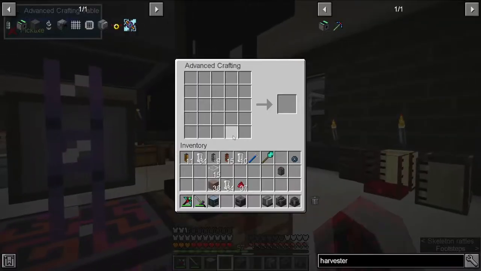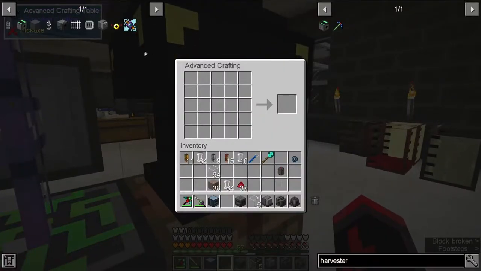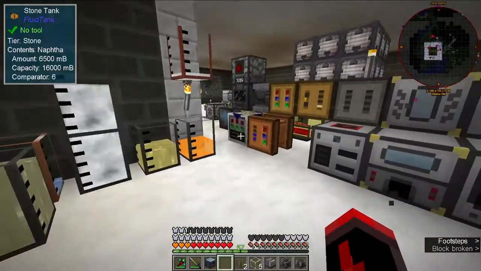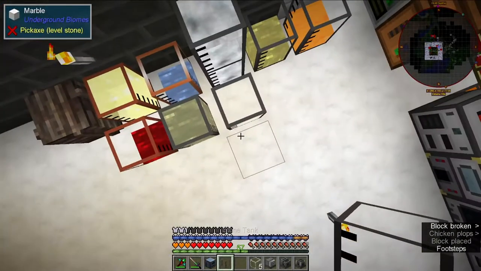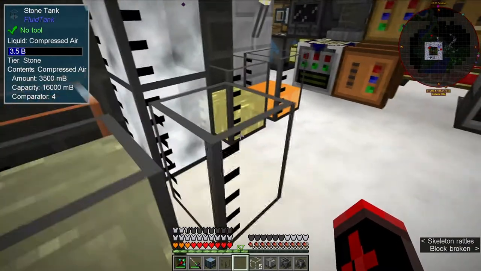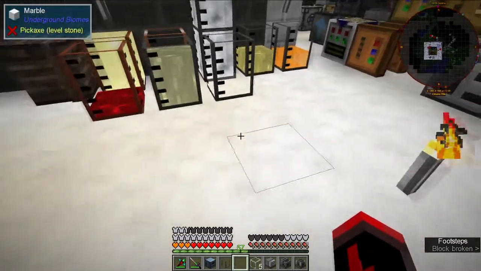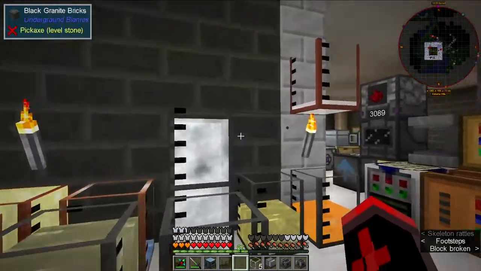Guess I'll just have to make another one really quick. There we go. Empty tanks. Let's make two, actually. Put that there. Get that there. That's compressed air. You barely see it in there. It's there, but really it's not. Oh boy. Yeah, you kinda can see it in there.